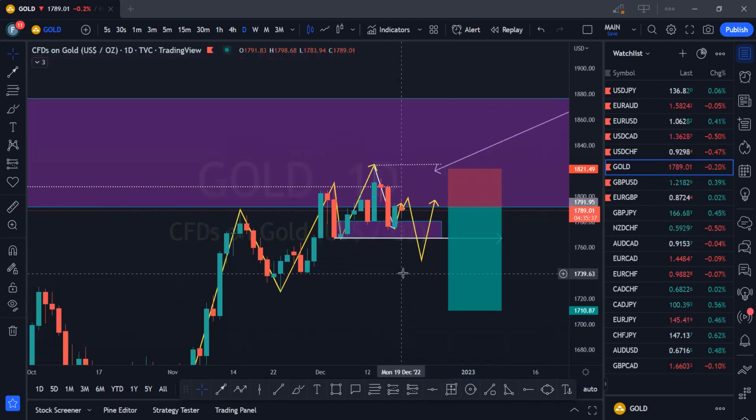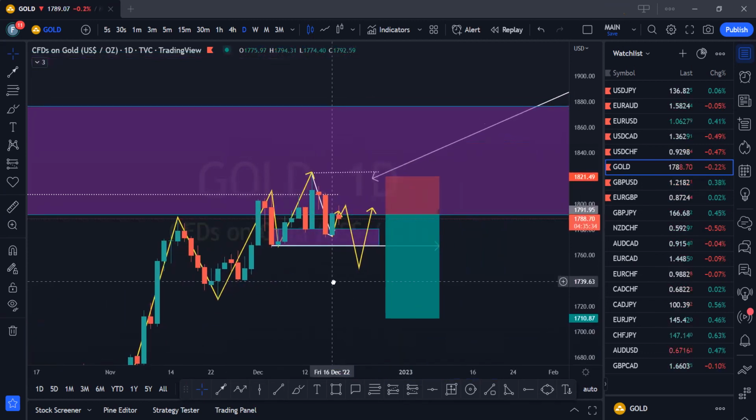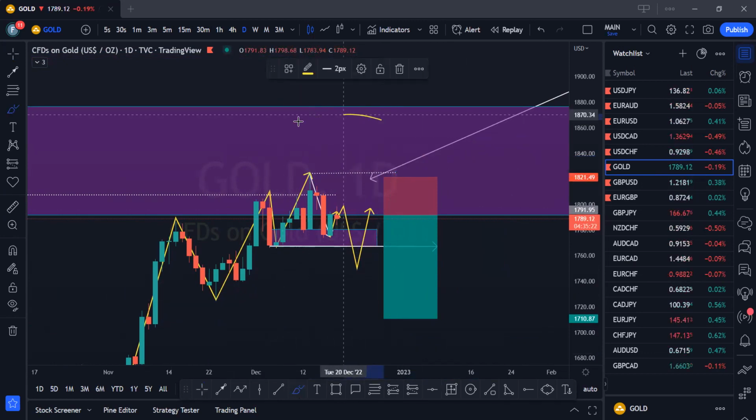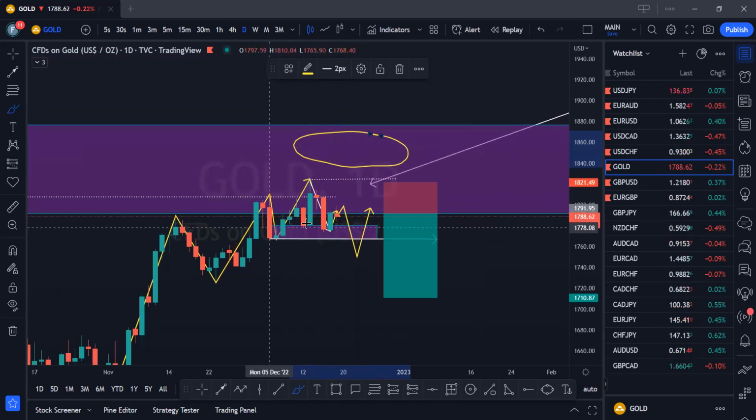So the only thing that will change my perspective on gold right now for a sell is if price breaks this higher high here. Even if price breaks this higher high, ultimately we are still in a weekly supply. So we should still be anticipating a sell. All right. So ultimately gold should sell, if not this week, next week. And the sell will be very, very strong. Okay. So hopefully this is the setup that will initiate that move. We do not know yet. Okay. So that's what we are waiting for on gold. That's what I would wait for on gold. And I also recommend that you do the same thing.